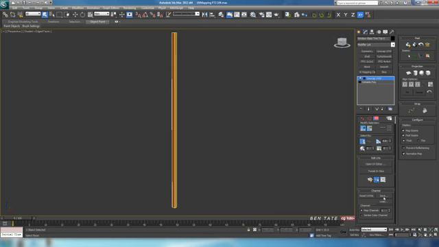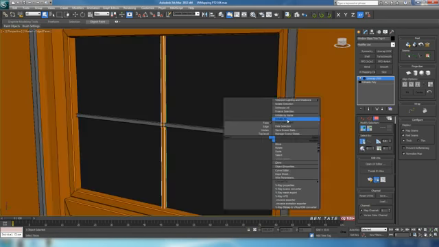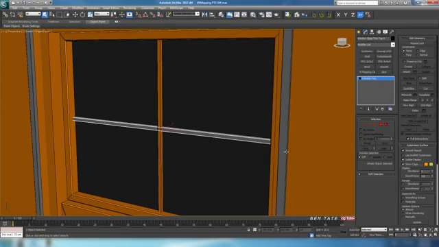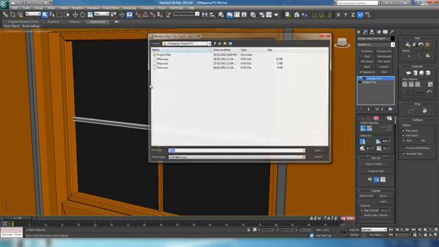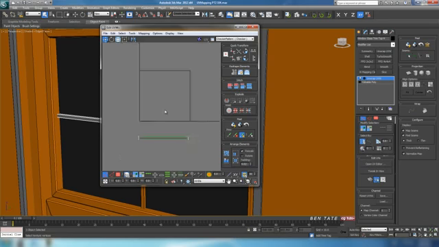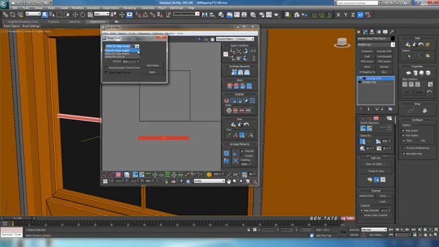Let's try to save the UVs off this. I might better apply to the other ones. We'll just call this, I don't know, strip maybe, and save. Okay, and we'll just try to replace it on the other piece here and see if it works. Okay, so let's grab this horizontal one, apply an unwrap, and load those UVs. Okay, and we'll open up the editor window here. And it looks good. Let's just maybe relax it because it might be a slight bit longer. Okay, so just hit relax there and it'll fix the proportion.